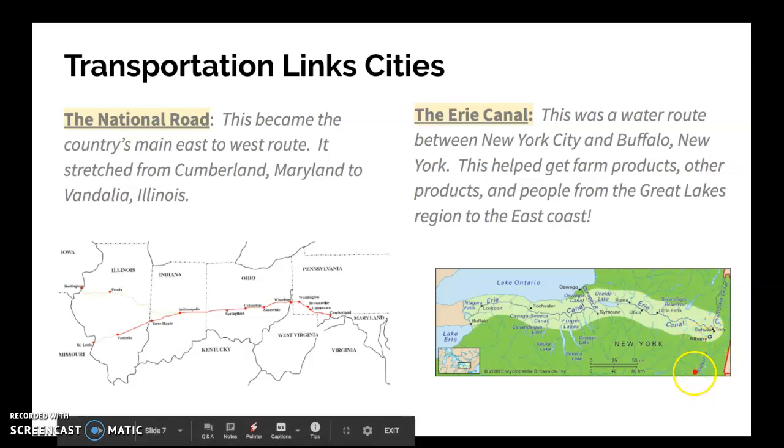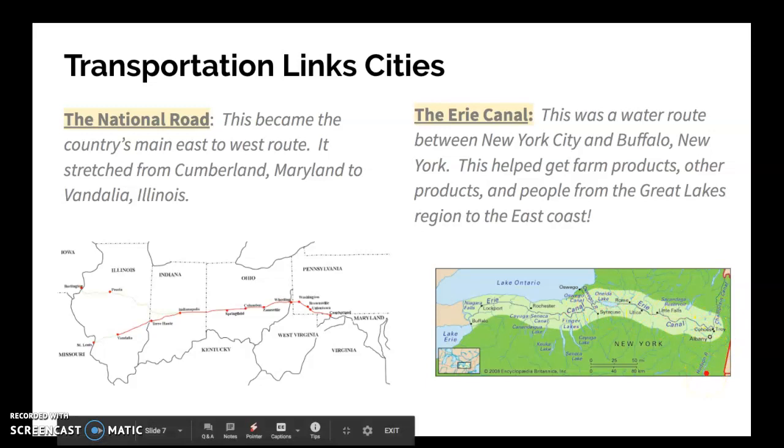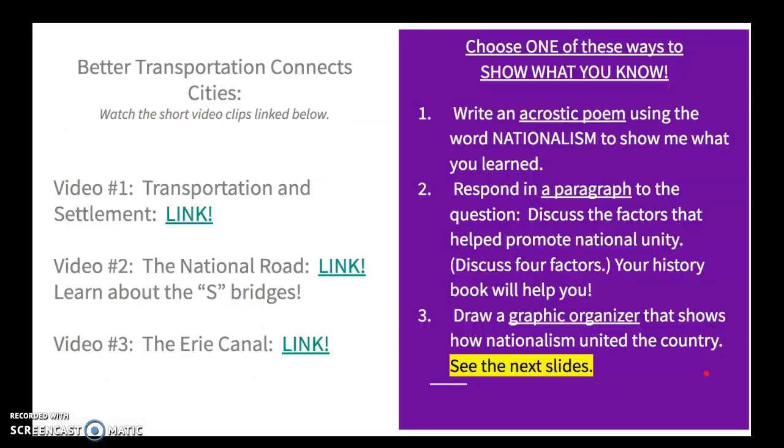So you can't really see all of New York in this map, but if you remember from earlier in the year, this river that runs parallel to New York's eastern border is the Hudson River. So they dug this canal out of the ground all the way across upstate New York to Buffalo, New York. So we have now linked the Great Lakes. This is Lake Erie right here. We've now linked it with this canal all the way to the Hudson River, and the Hudson River then drops down south and goes to the port of New York City.